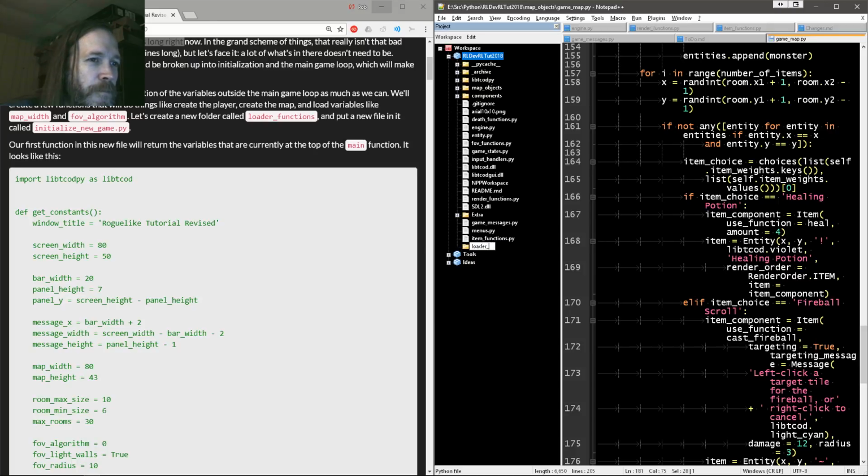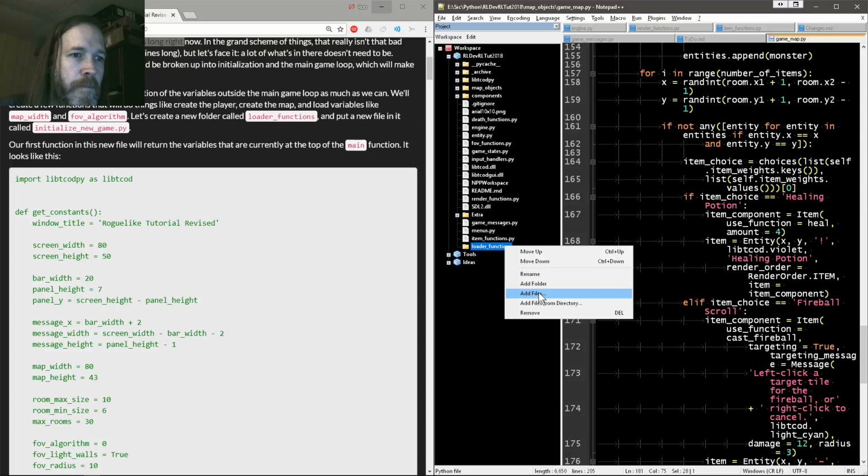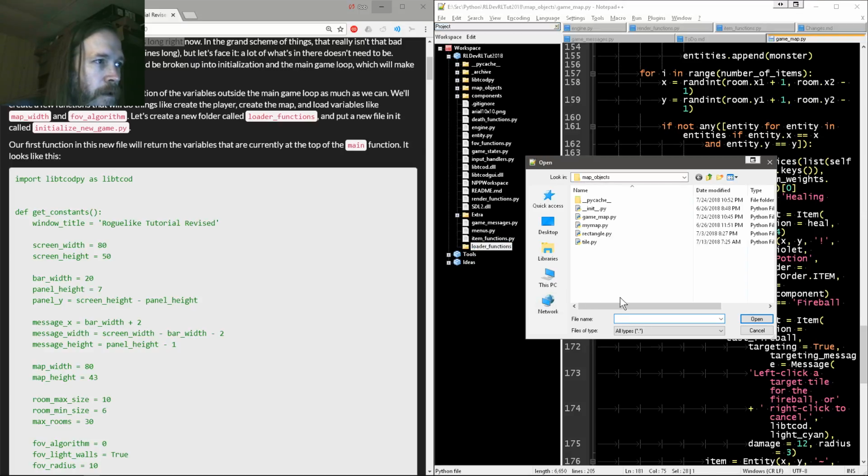Loader functions. Put a new file in it, called initialize new game.